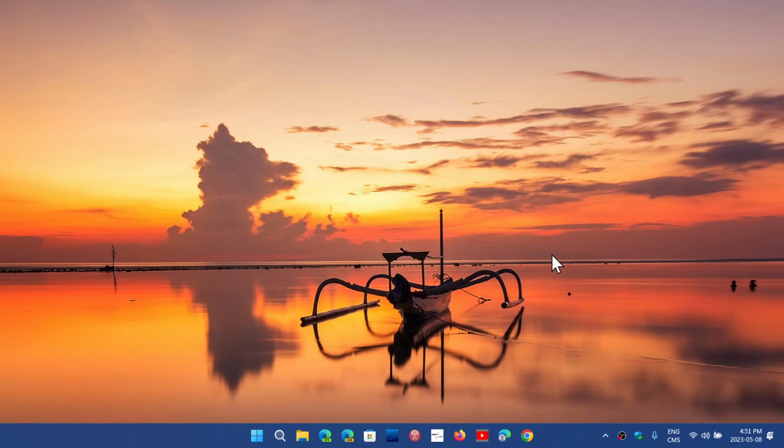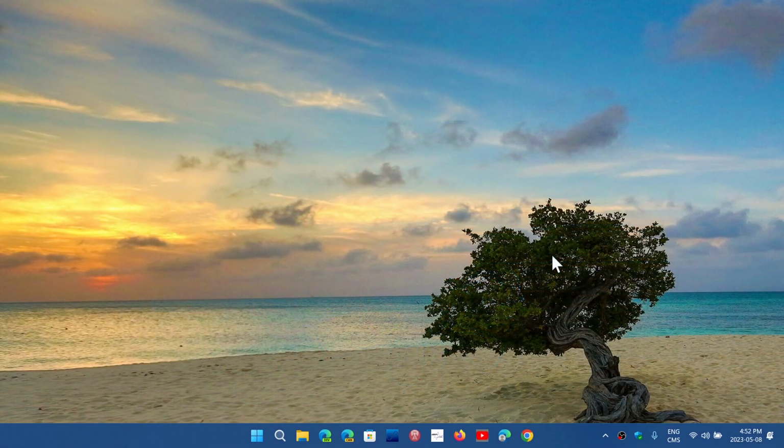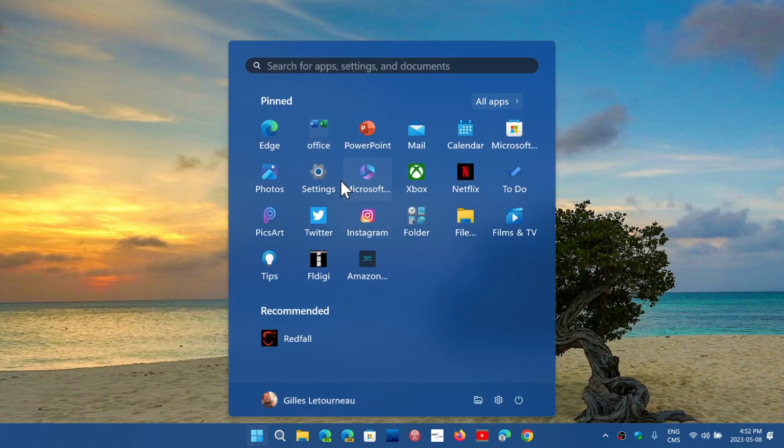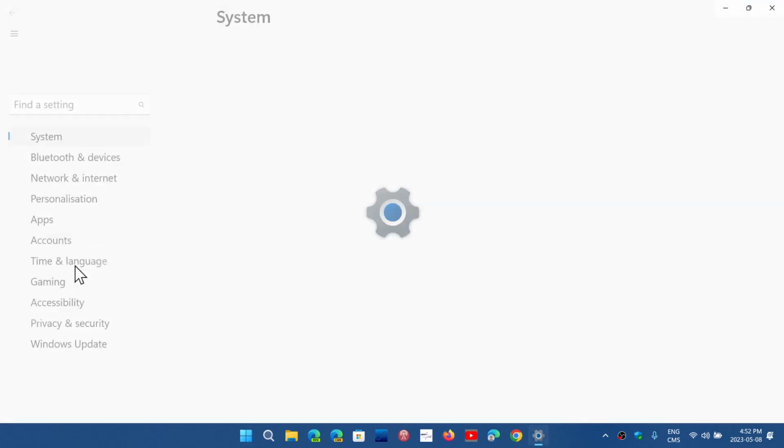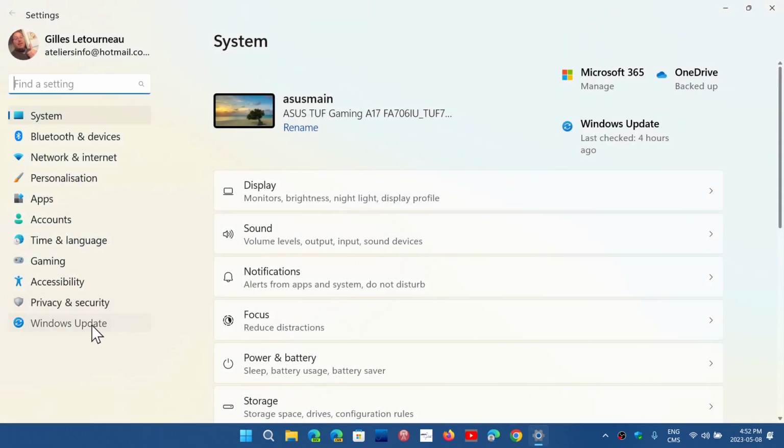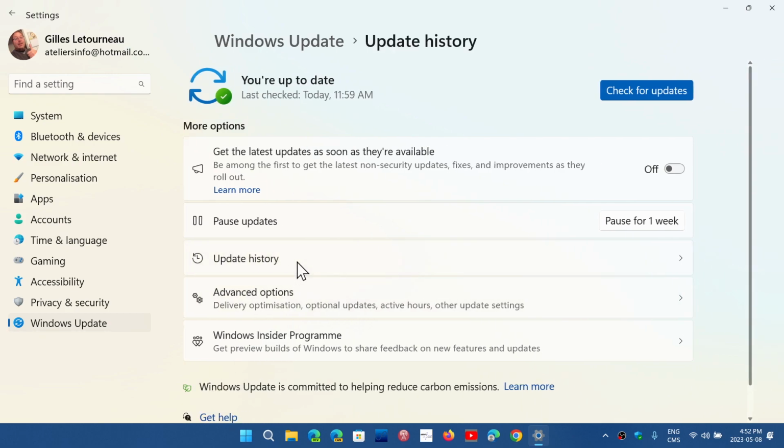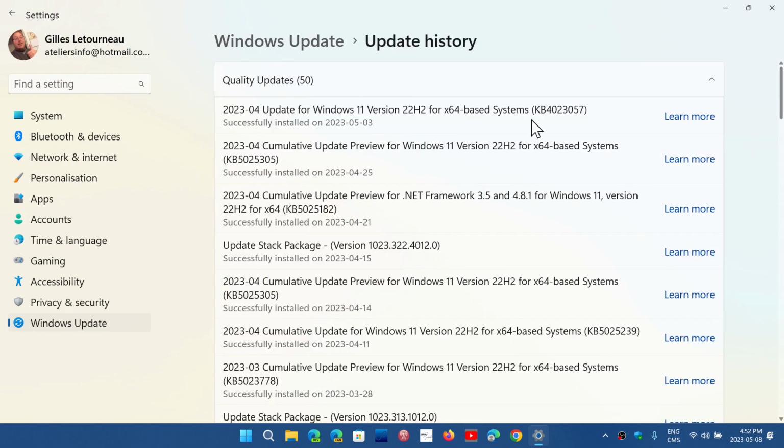One of the things I've seen a lot of people comment on is the famous update that I talked about, KB4023057. If we look at it here in the settings, and I go into Windows Update and then look at the history, so this famous update, 4023057. Some of you have mentioned, oh, well, I've had that since January or since October of last year.